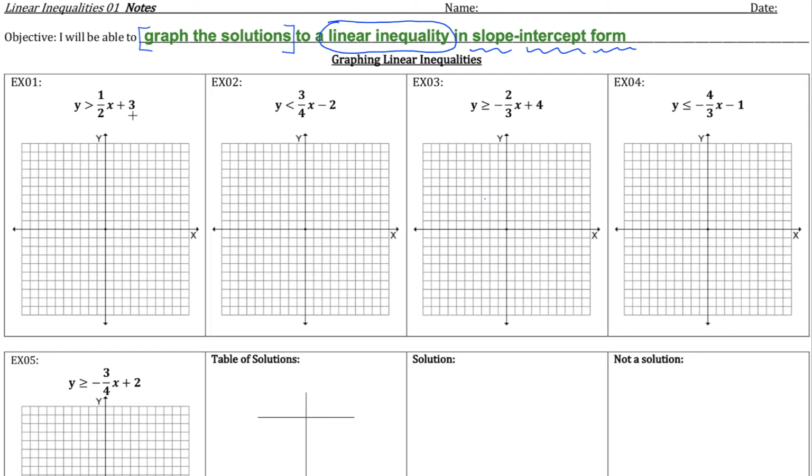So we go on as usual. Let's go to 0, positive 3. 1, 2, 3. As usual. And then, of course, we can do the 1/2, up 1 over 2. I'll put that right here, up 1, right 2. And then we can go backwards.